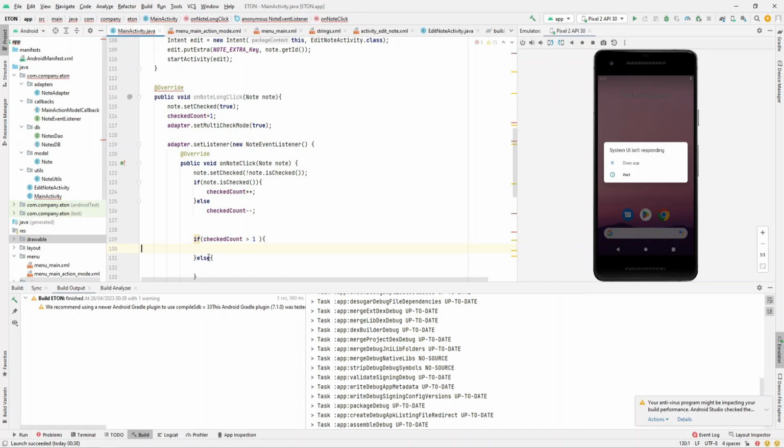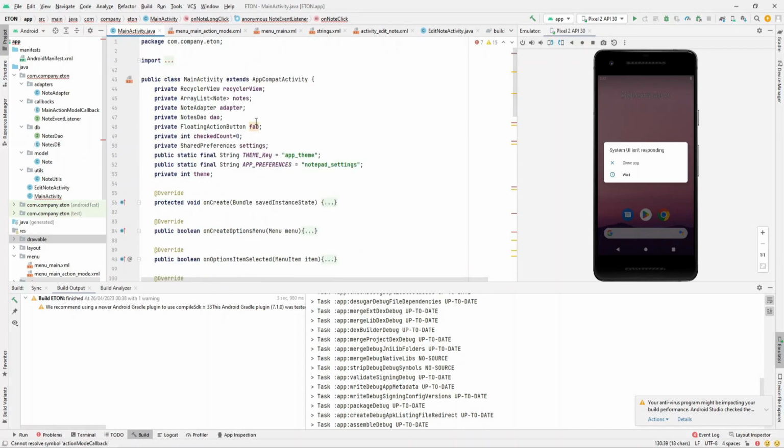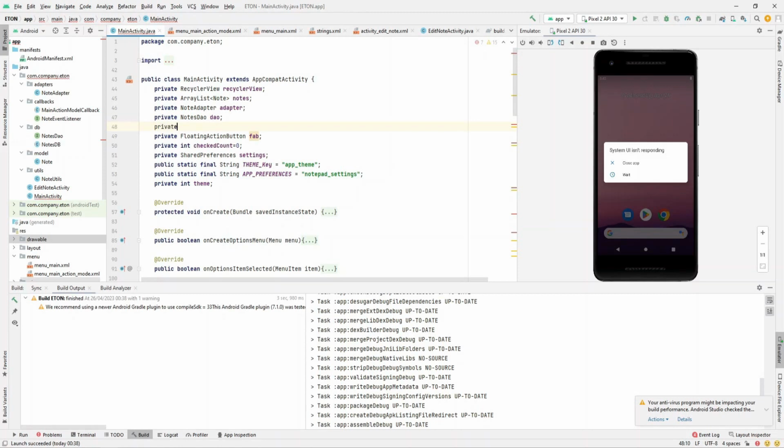Now, if we get here, what we need to add is we will call the action mode callback change share, but we'll just do here one thing. Okay.